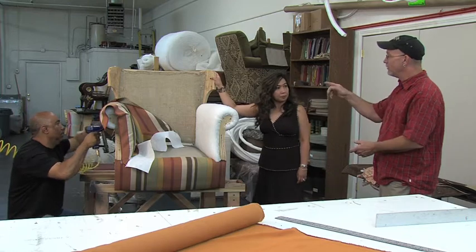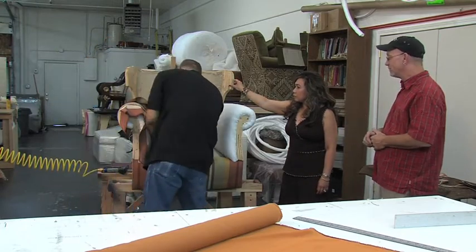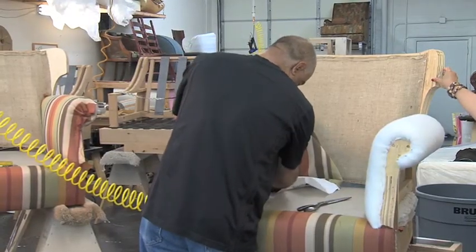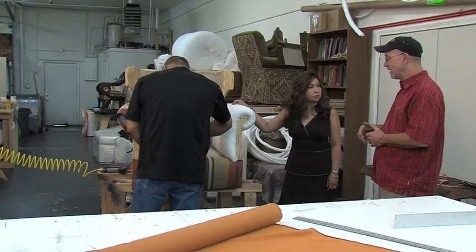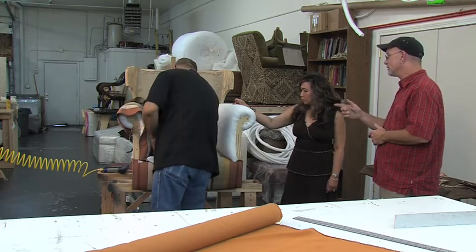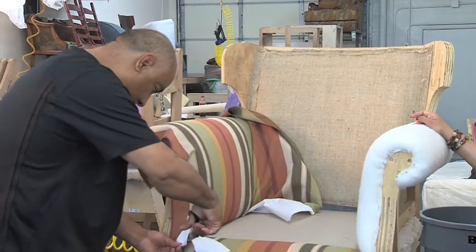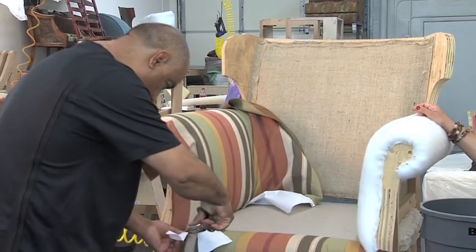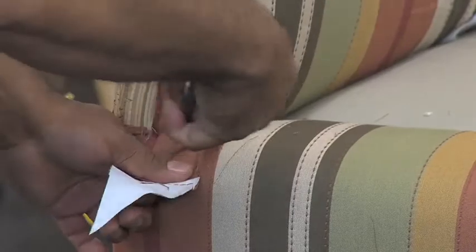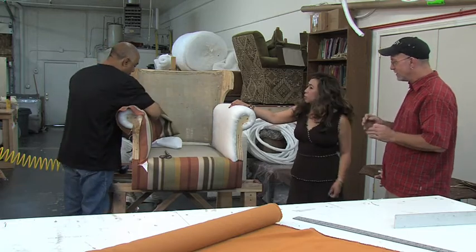Did you build this frame? No, the other one we built. So we built one to actually match what they had. So if you want to have one to match another, you could actually build one that's very similar, the same. Exactly — they loved the style that they had. They really didn't want to change it and buy new chairs, so we're saving the one and building a twin. What Jorge's doing right now is literally pulling the pattern matches together, making sure the arm is padded right. So much goes into making sure that when you lean on an arm, you're not feeling wood underneath. He's pulling his pattern match together in the front, so when you present the front of the chair, it all lines up and looks the way it's supposed to.